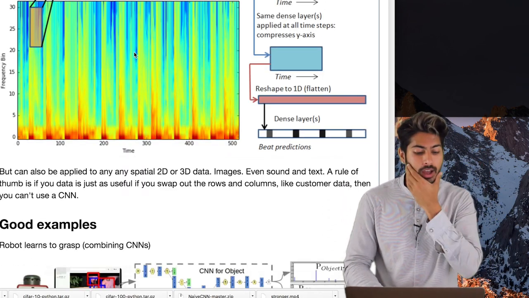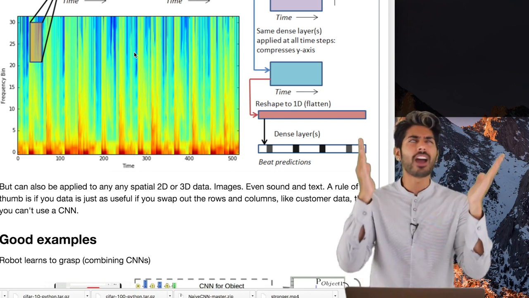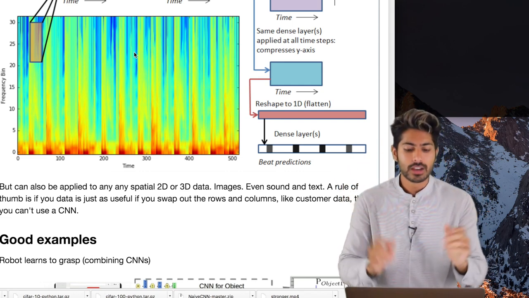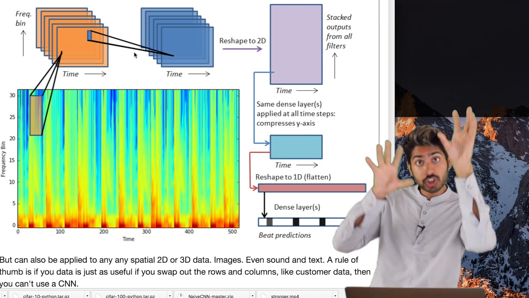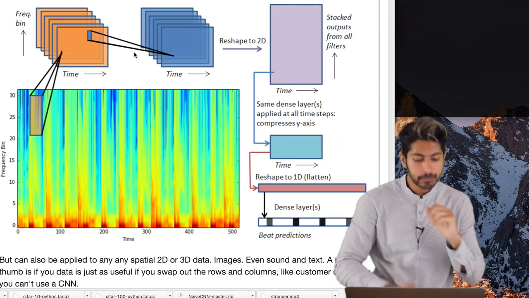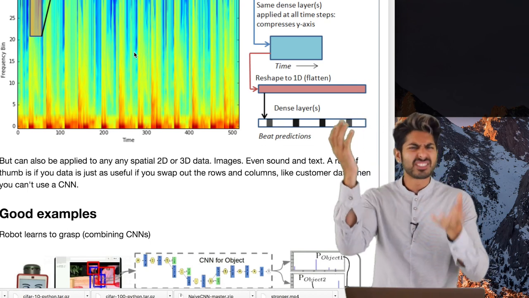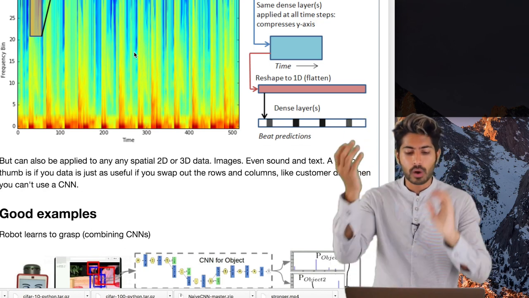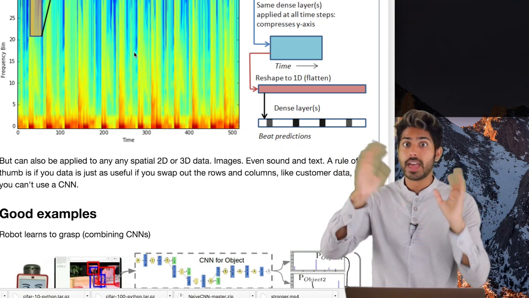But anyway, when should you use a convolutional network? Anytime you have spatial 2D or 3D data. What do I mean? Well, obviously images are spatial. The word spatial implies that the space, the positioning of the data matters. So you can apply it to sound, images, or text where the position of the text matters, right? Because we have a flashlight, our filter, and we're convolving over an image, right? But if you have some data, like say customer data, where if you were to just flip the rows and columns, it doesn't matter what order they're in, they're still features. So a good rule of thumb is if you swap out the rows and columns of your data set and it's just as useful, like the space doesn't matter, then you don't want to use a CNN, else you do.